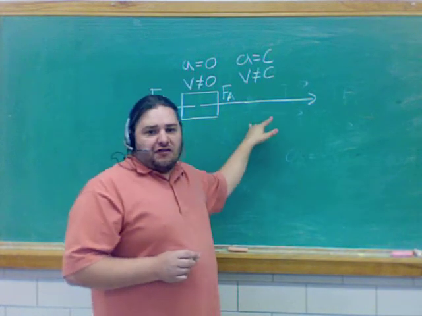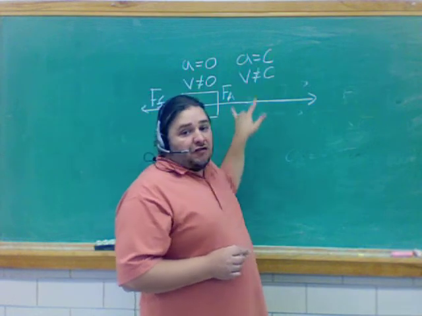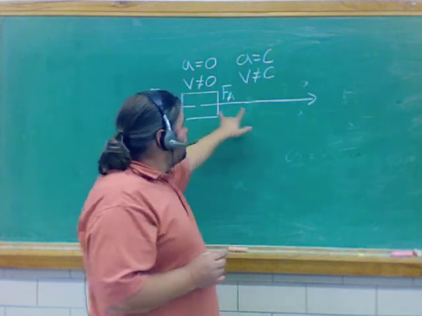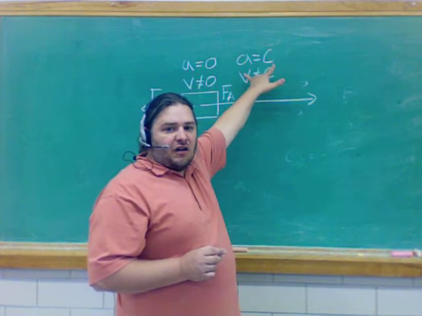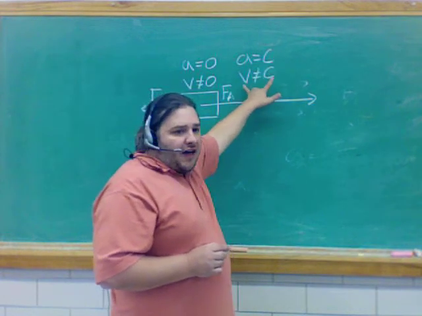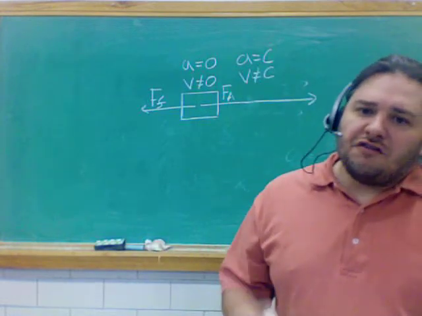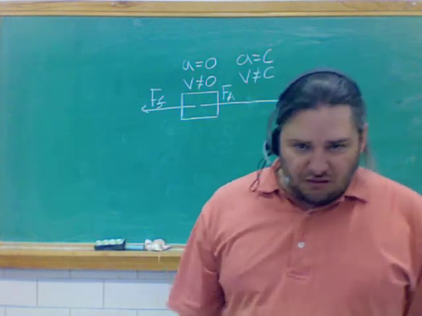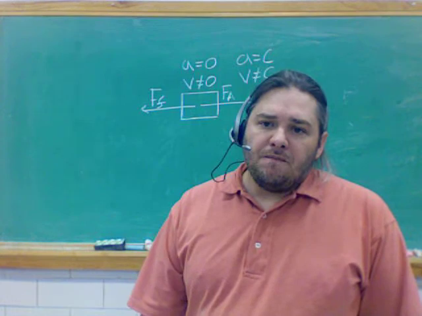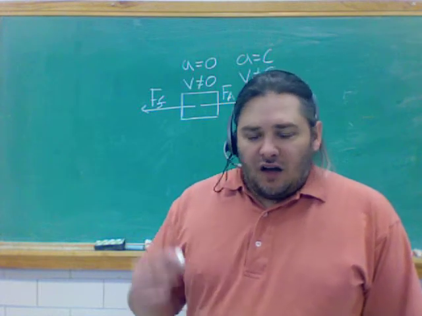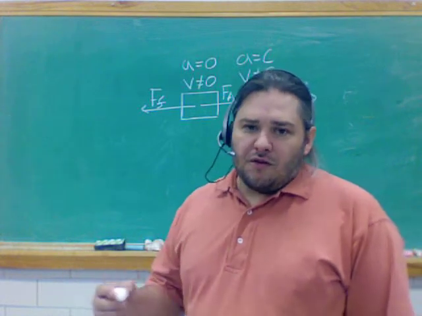An unbalanced system means that as long as these forces remain constant, the acceleration remains constant. And that the velocity does not remain constant. It's either increasing or decreasing, depending on how you set your vectors up. So that's balanced and unbalanced systems. That's really important that you know that.